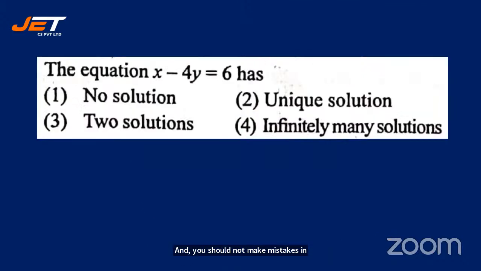This is how they worked out. The equation x minus y is equal to 6 has no solution, unique solution, 2 solutions, or infinitely many solutions. So can you work it out? I mean, there is nothing to work out, you just have to give me the answer. Give me your answers in the chat box. Let me see how many are really understanding the concept and going to give me the right answer.